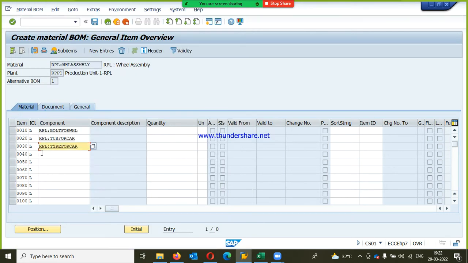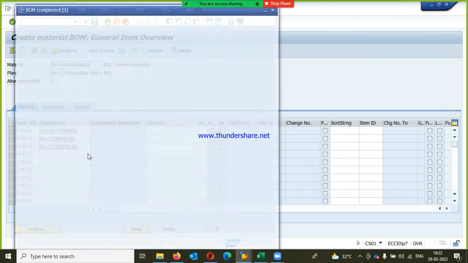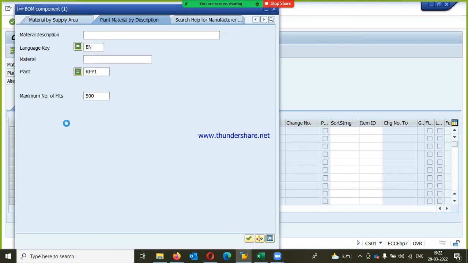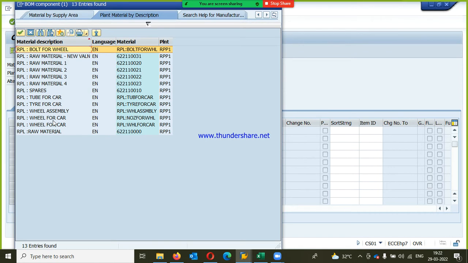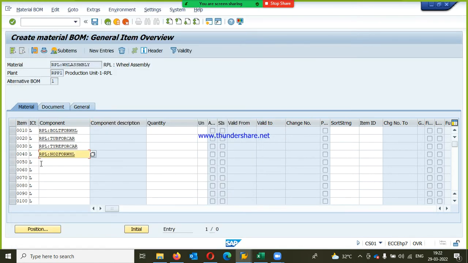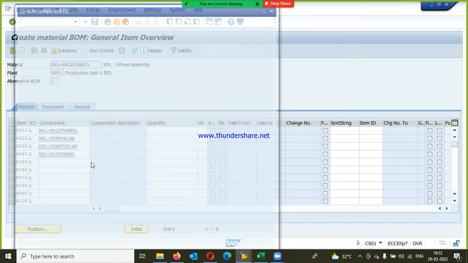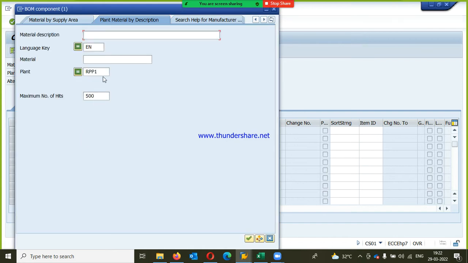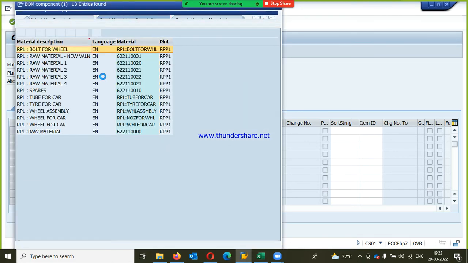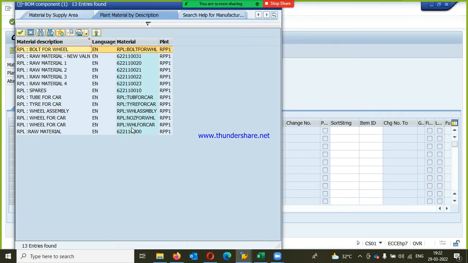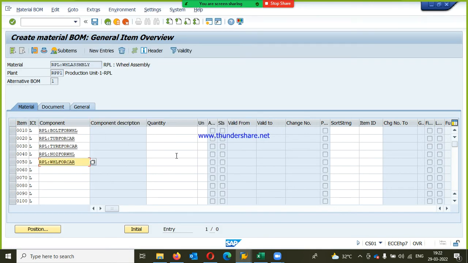Tire for car. Nozzle for wheel, and wheel for car.